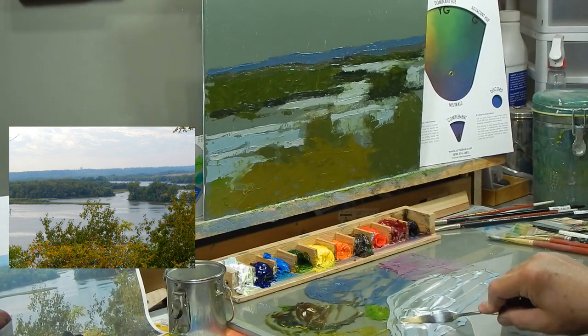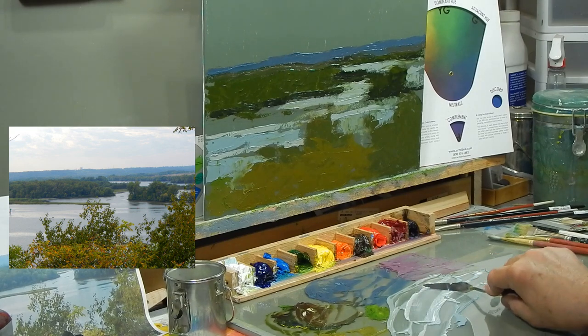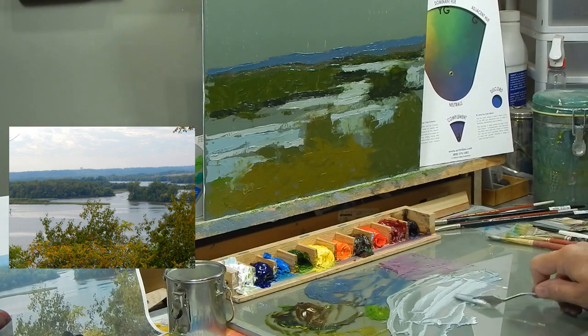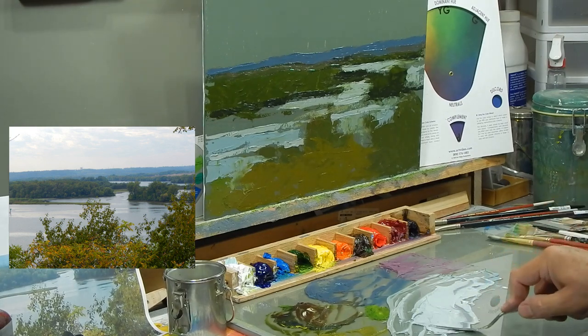I'm interrupted in my painting many times, sometimes numerous times during the day, and then you just have to be able to put it down. What's nice about this paint box, this paint, I just clap it up and shove it in a refrigerator so it doesn't dry out and so on.